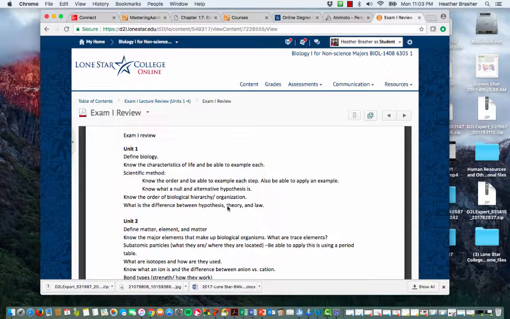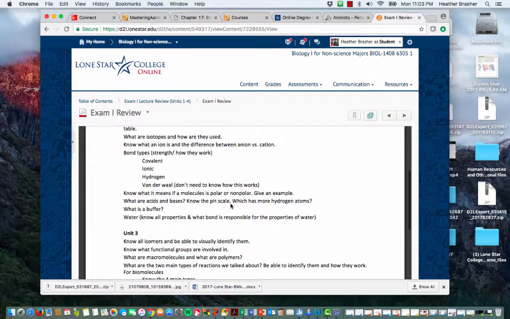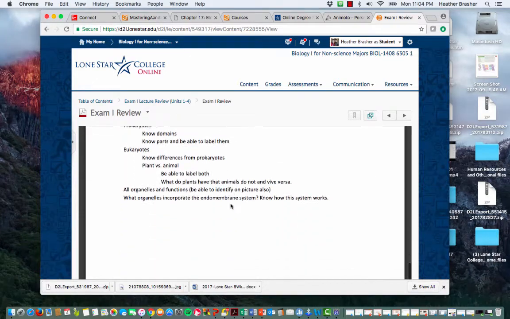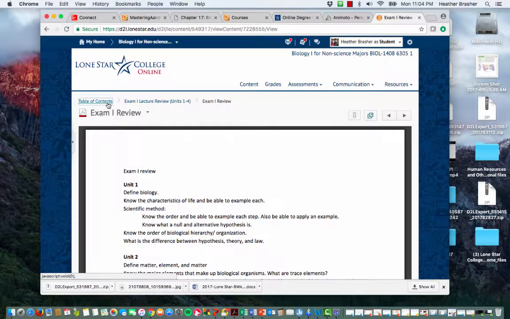And you'll notice through each unit, I give you specifically what you need to know by either giving you specific questions or giving you terms which you should be able to define, and not define in the simple sense of memorizing a definition, but being able to define what it truly is. If I give you something that's not a straight definition, but an applied example, you should be able to know that as well. And if you look through this, you'll notice that it is very, very, very detailed.